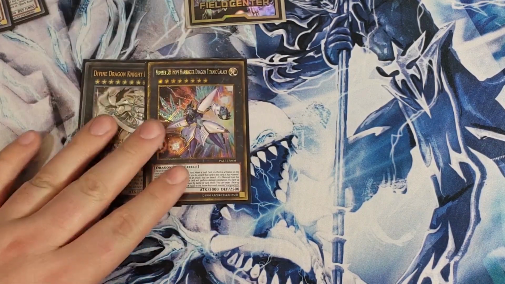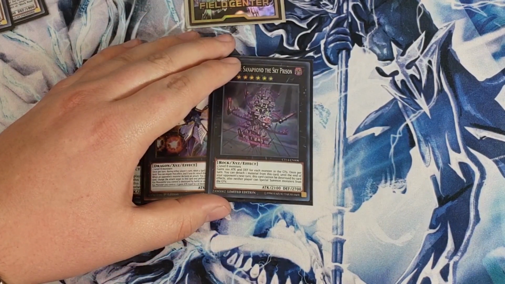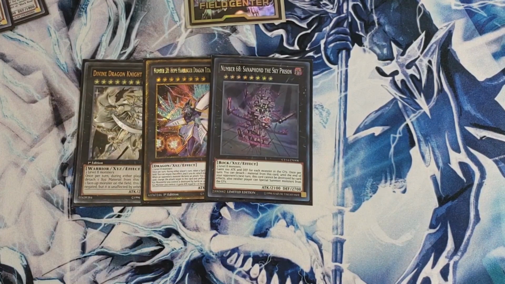Then our staple spell negator, number 38. And then I'm running number 68, Sanafon, the Sky Prison again. So this guy's pretty interesting. He gains 100 attack and defense for each monster in the graveyard.